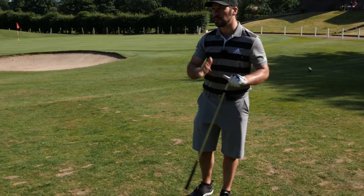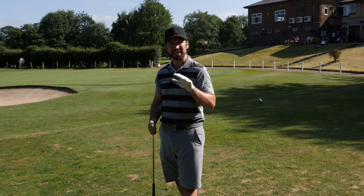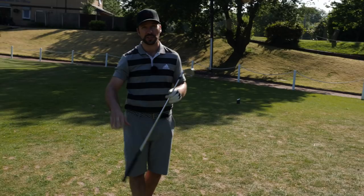So the first hole is 140 yards and I'm going to have to adapt a little bit. All I'm going to do is put the ball a little bit back in my stance, shorten down my swing length to three quarters, and just try and hit it up to the green. It's a slight elevation, so this should help me control the distance. I know if I leave myself below the pin on this green I've got a better chance of holing the putt.